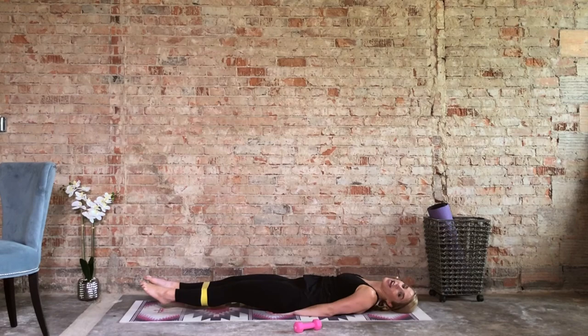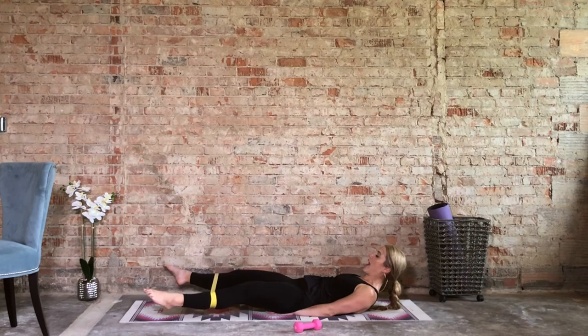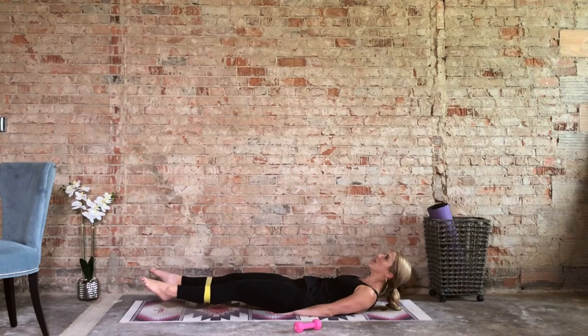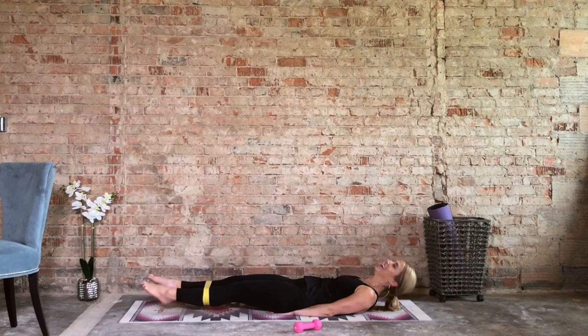3, 2, let's get it. Go out, go in. Out, go in. So you can keep the head off of the mat. Pit of the throat reaches towards the sky. If this is uncomfortable on your neck, you can take the hands behind the head to support the neck. But if that hurts your lower back and your neck, just take the head down.